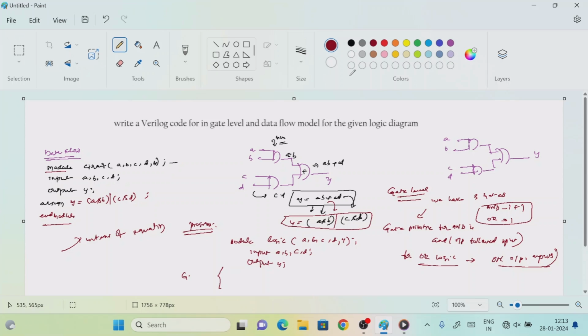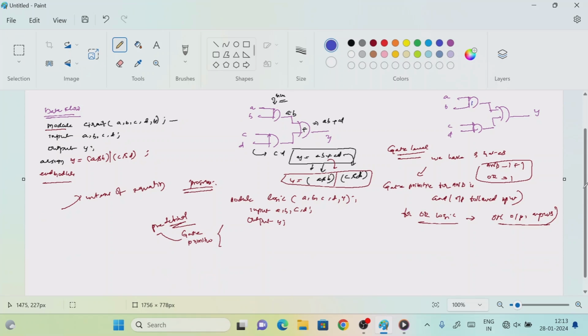Once the declaration is completed, we need to call the gate primitives. Gate primitives are predefined functions in Verilog, something like include std attach. Now the first logic gate we have, then second, third. If you observe the diagram, you will understand. So for the first logic gate, what is the gate primitive? It is AND, and the output is followed by the inputs, right? But for the first logic gate we don't know the variable for the output, and without knowing the variable we can't write it. So at this point we don't know the output variable.